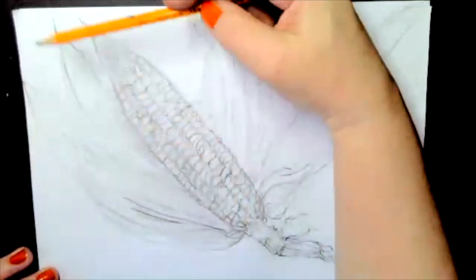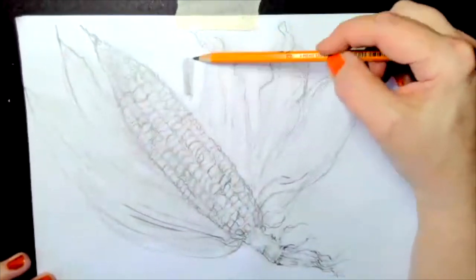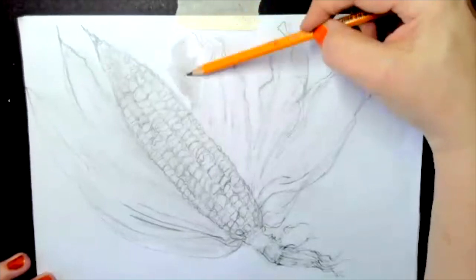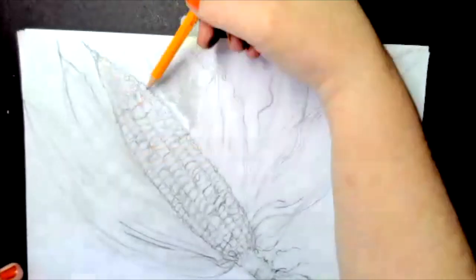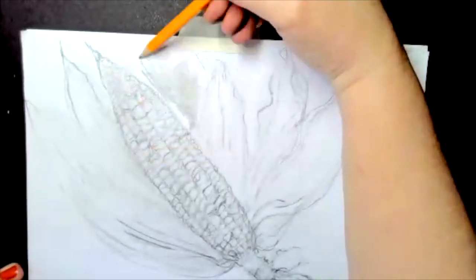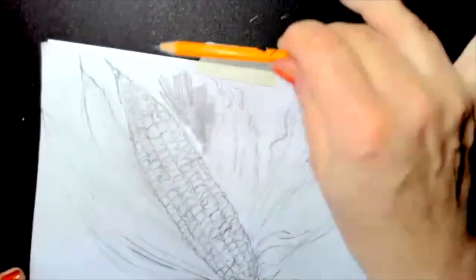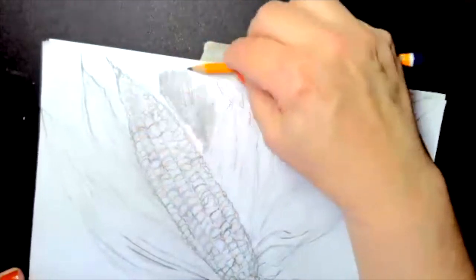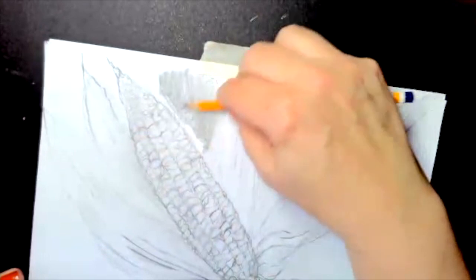And now I'm putting in a background. I'm using a lot of pressure basically to get a really strong background. But can you see that I'm switching direction with my pencil? I'm using a lot of pressure on the pencil, but I'm allowing it to be a very irregular shading. And the reason I'm doing that is because I want quite an impactful background. I don't want it to be very subtle, as you can see. I want it to be nice and strong.